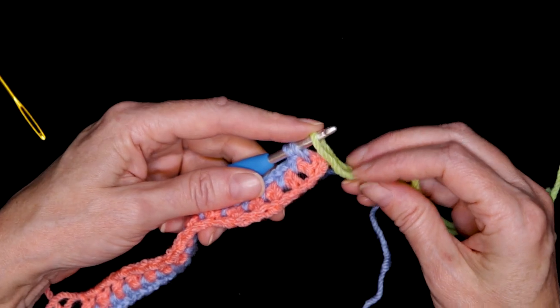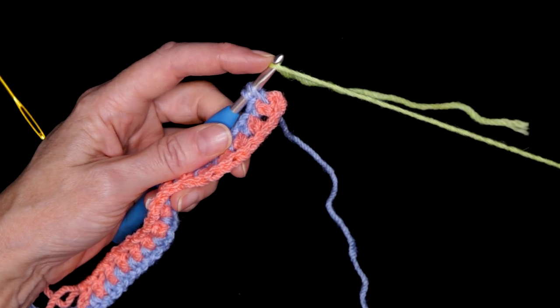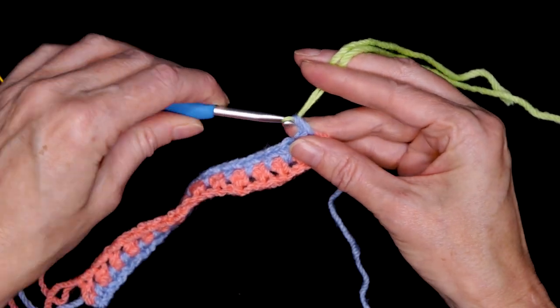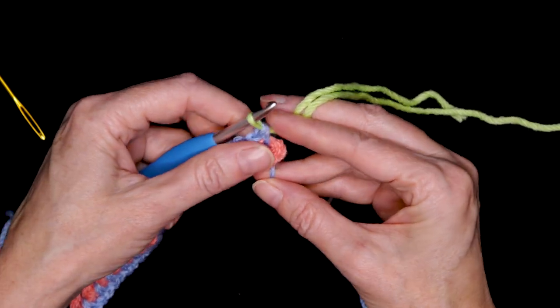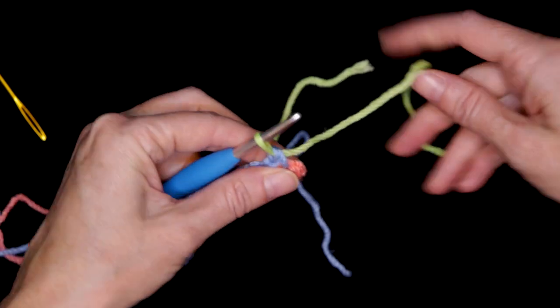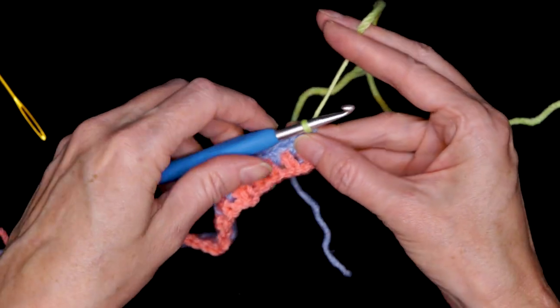Now I'm going to show you the repeat for changing colors of yarn. So a new color of yarn on your hook. Bring it through those stitches, so that single crochet. We finish it with our new color yarn. Drop your tail, just holding both of those along the back of your work. And chain 2.